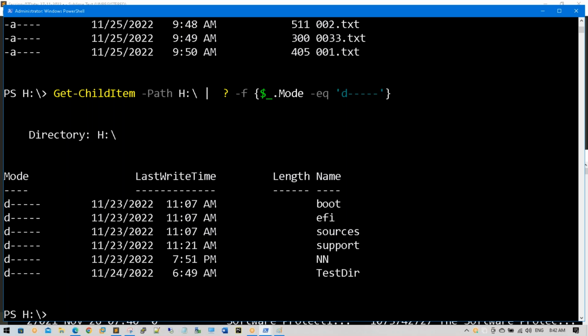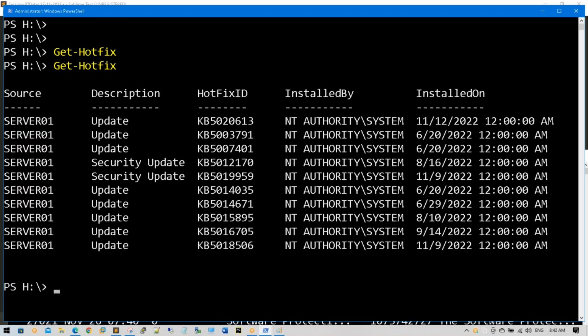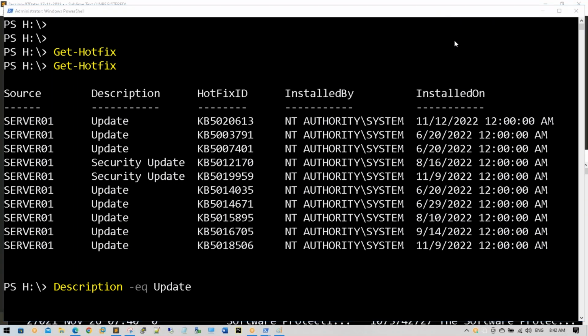Okay, one more question. This is for you. You have to do it in the class only. For example, Get-HotFix, description equals to update. I want to get the objects where description is equal to update. Please send that expression in the chat box. So very simple, but I want to test you regarding the syntax part.